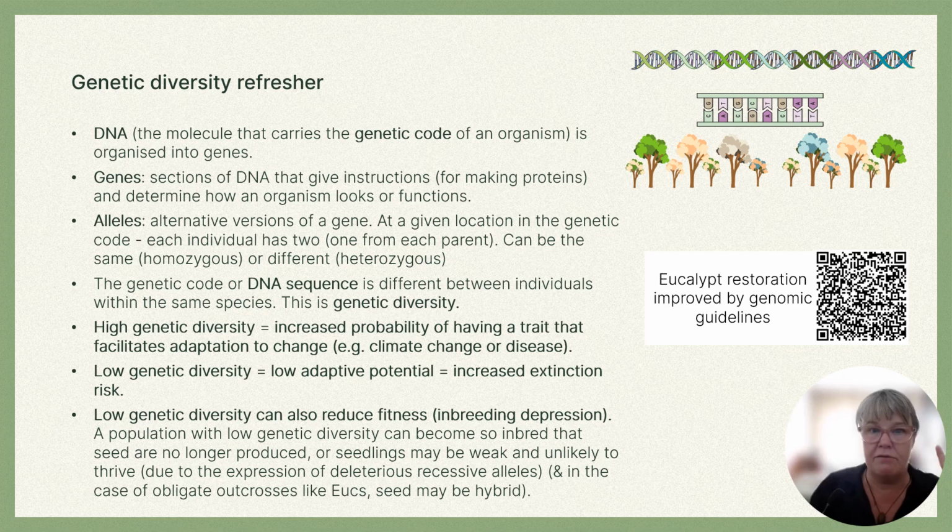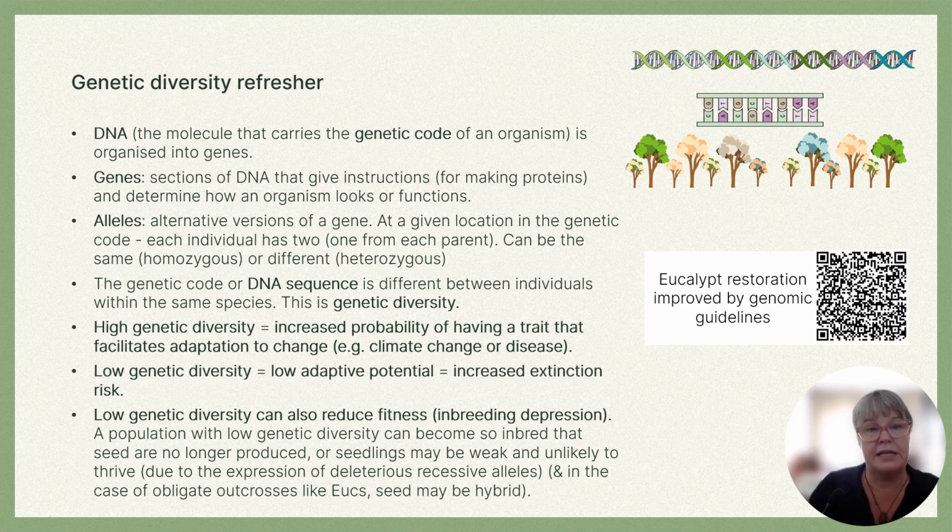In other words, when an individual has two identical copies of the allele. But they're harmless when masked in the heterozygous state. In other words, when an individual has two different versions of an allele, the plant exhibits the traits of the dominant allele. Now, the key point to note here is that as genetic diversity decreases, the probability of a plant being homozygous, or the same for a particular allele, increases because both parents are more likely to have a similar DNA sequence. And therefore, the chance of a deleterious recessive allele being expressed increases as genetic diversity decreases.